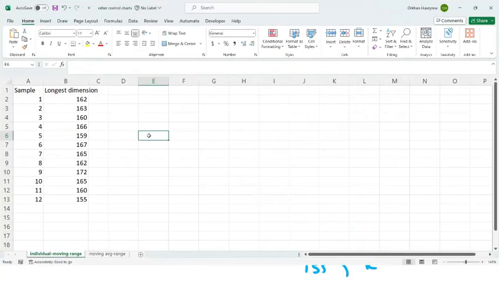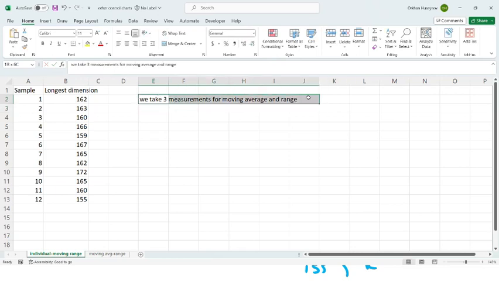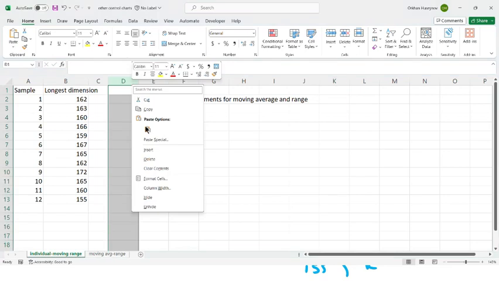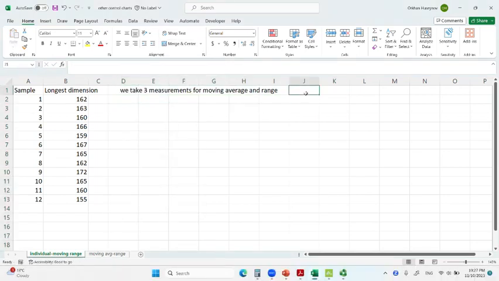First thing is that we take 3 measurements for the moving average and range. Let's delete this one and move this one up, and first I will start with X bar.